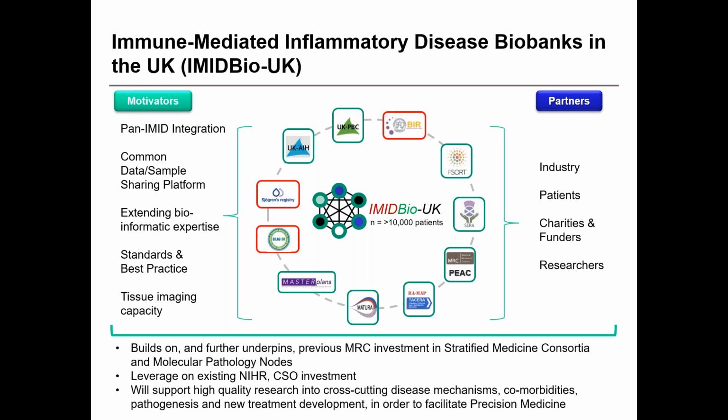And I know that there's been a number of other examples across the various nodes. This was just one, but it just shows what we can do when we build together. And that was not only from the MRC, but also from NIHR and CSO and other kind of government level investment. Next slide, please.